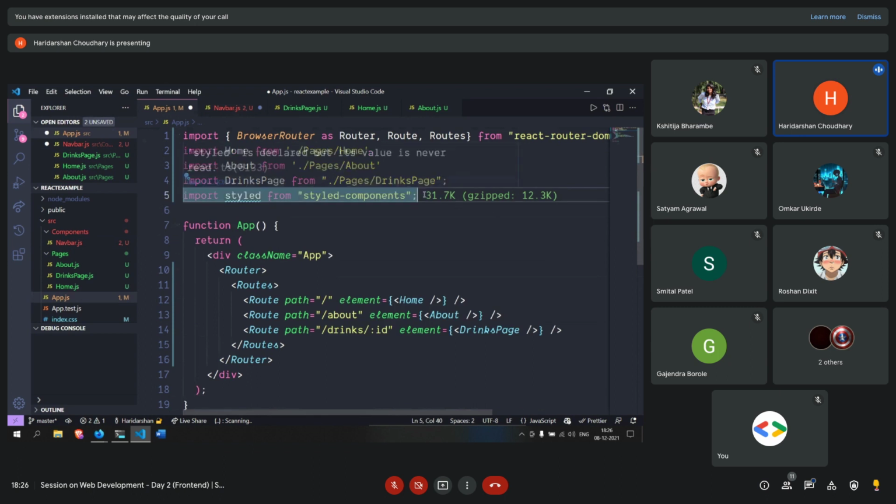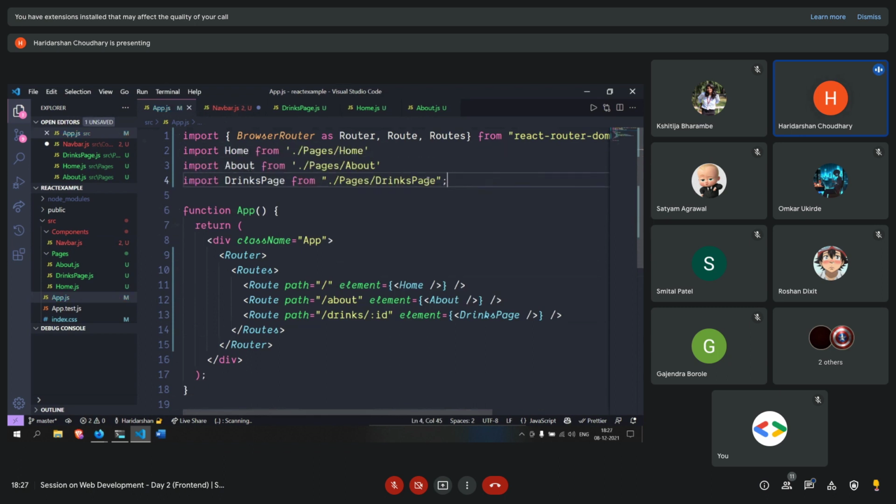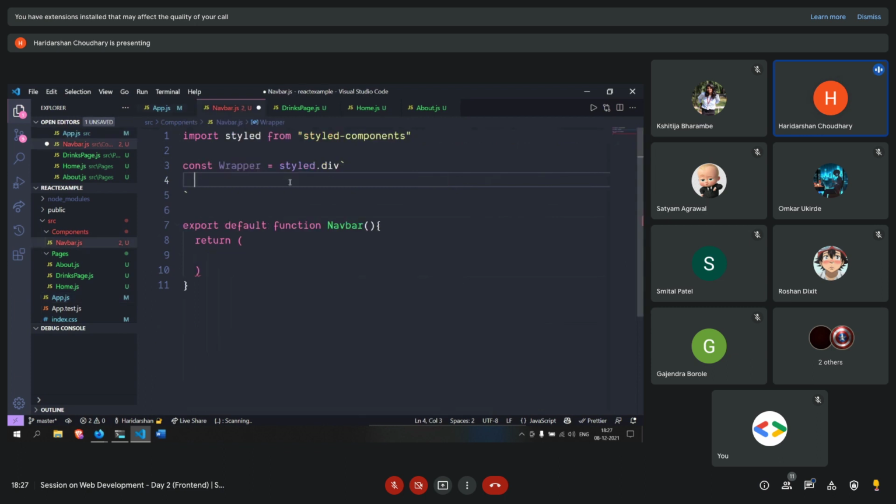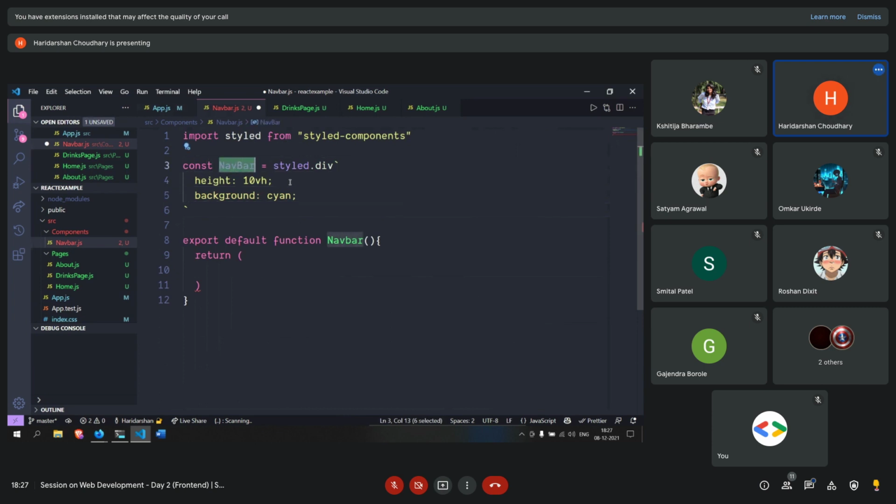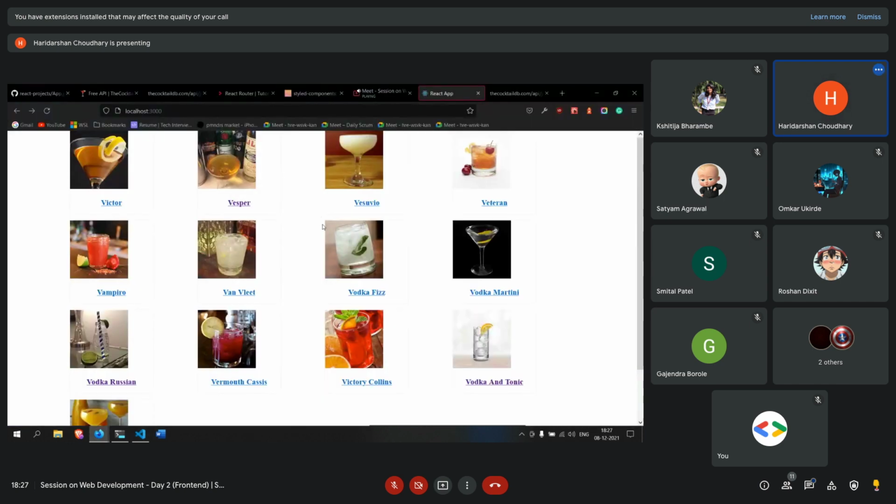Okay, now since style is not used here, we can remove it. So, gather snapbar, I'll just change it to wrapper. And now I can also pass in wrapper. Now if there are no children to a particular HTML element, you can also have this slash at the ending, and it actually knows on its own.